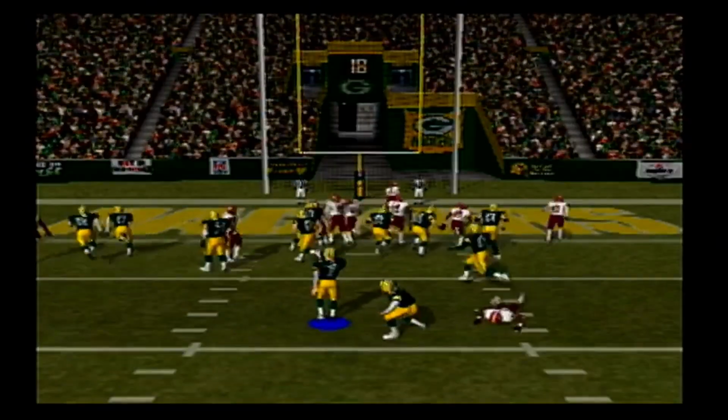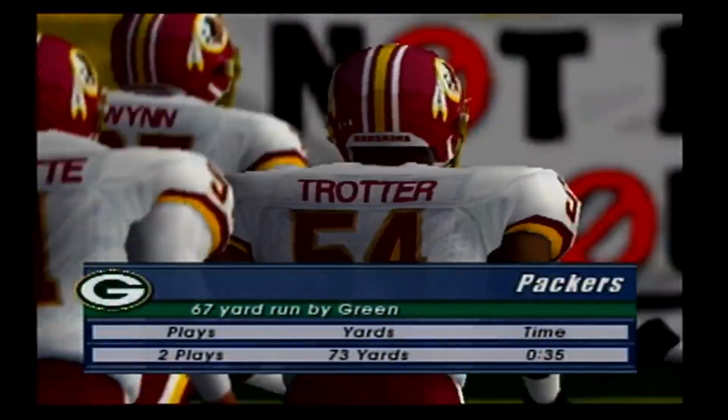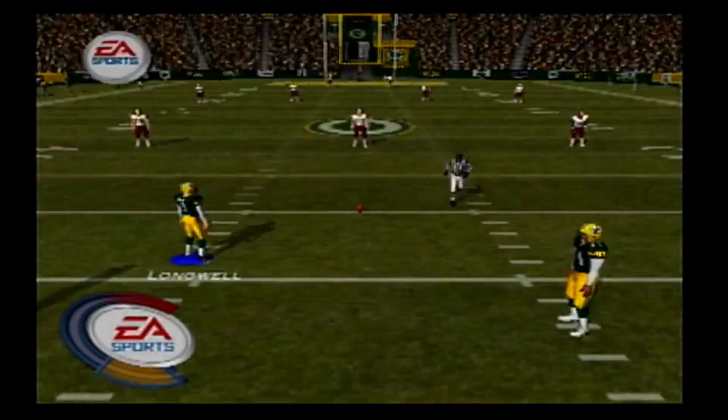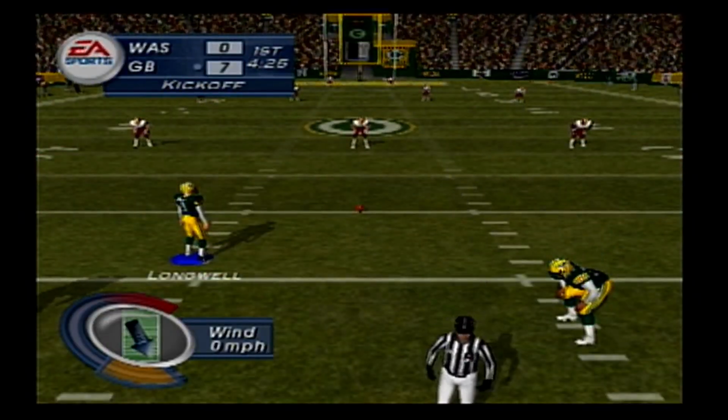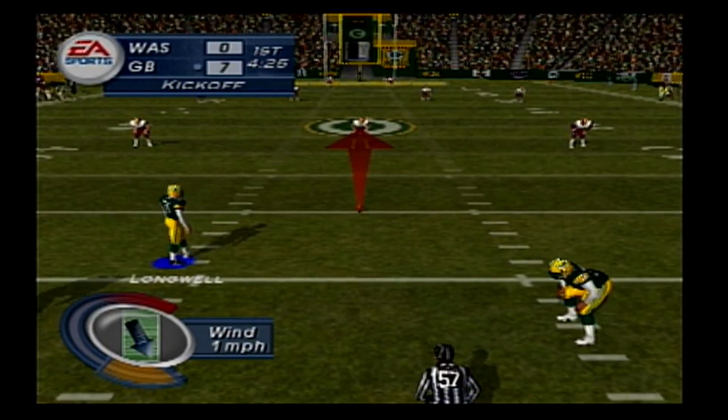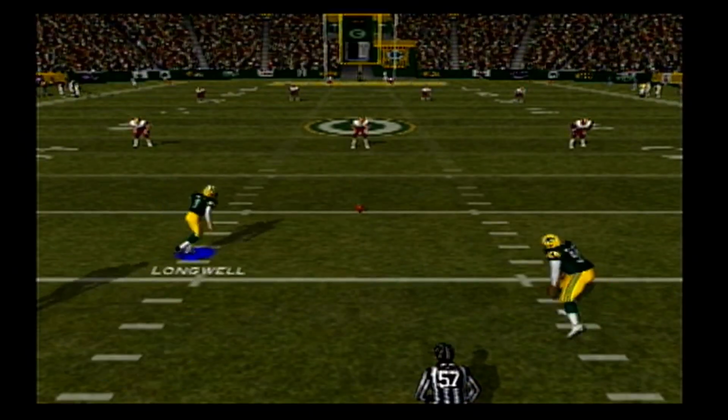The kick is up. The extra point attempt is good. And so they turn that drive into a great one as it ends with a touchdown. I think the whole team's happy after that one. They're probably telling their defense to give them the ball back so they can go score again. And with that score, they're up by a touchdown.